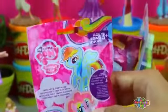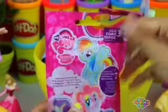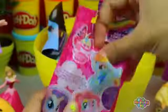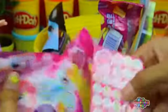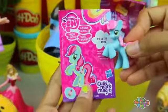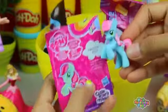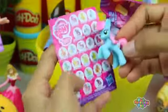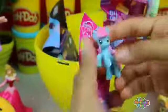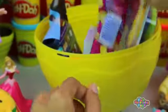Here we have our little pony. Who are we gonna collect this time? Drum roll, please. And who joins us? Sweetie Blue joins the family. Why do you think she's called Sweetie Blue? Ha ha ha ha ha. I ask such tough questions. Soon enough, we'll have them all. Some patience, friends.